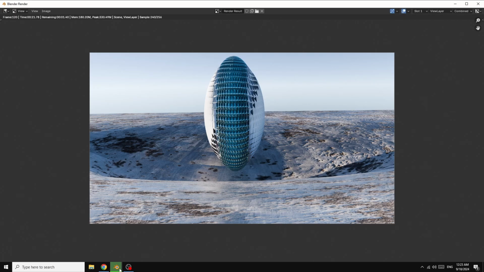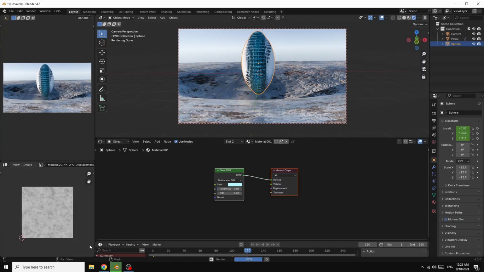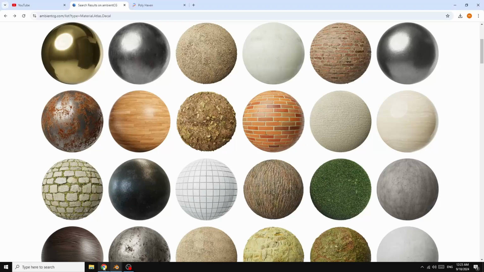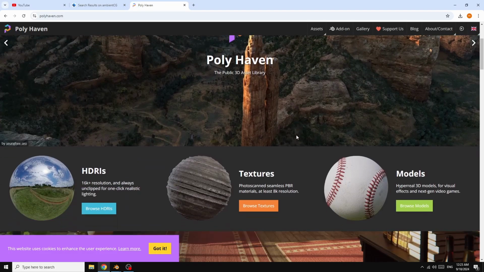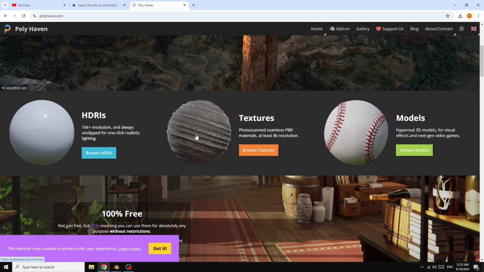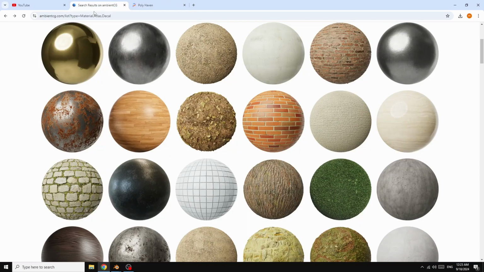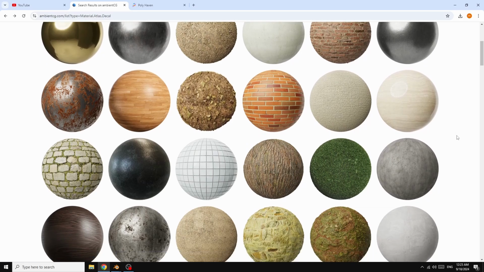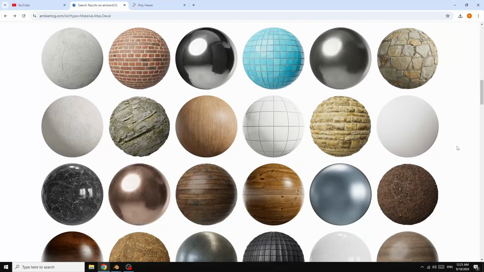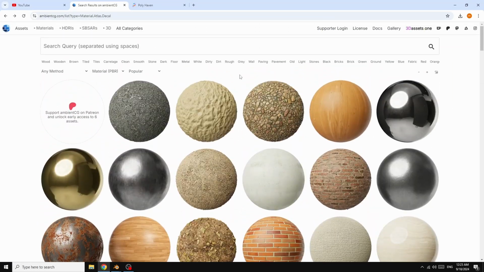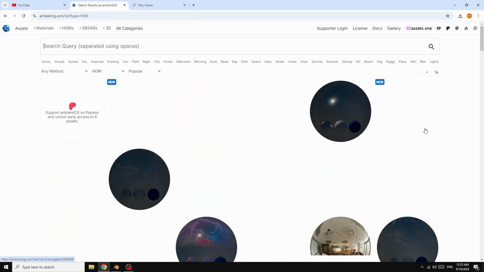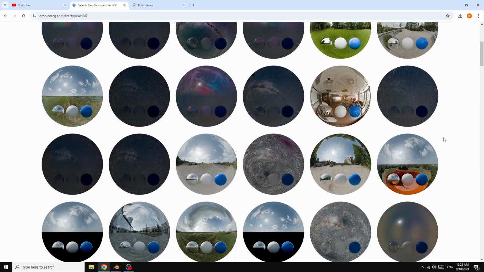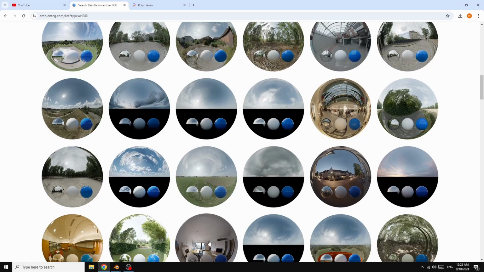You can use any. If you want to download the skies, go here in Polyhaven and select your HDRI and texture, or this ambientCG, there is a lot of texture and HDRI. You can choose anyone you want.